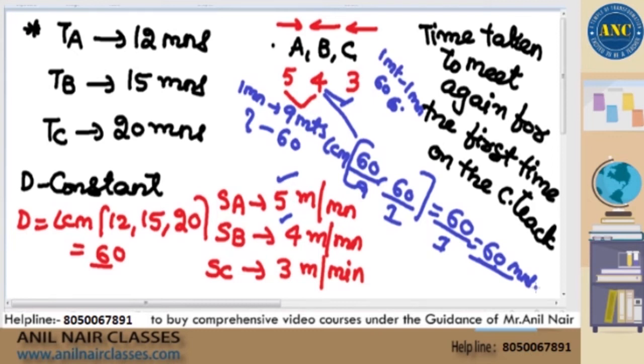That is the reason introductory questions are very, very important. 1 minute, 5 this side, 4 opposite side. Opposite will be 9. But according to the question, it is 60. 60 by 9. 4 and 3 are meeting in the same direction. So it is 1 meter, 1 minute, 60. Answer is 60 minutes. I hope it is clear.